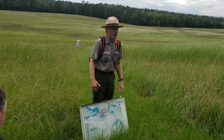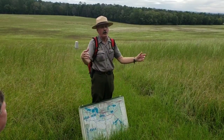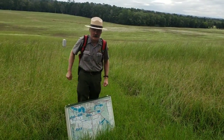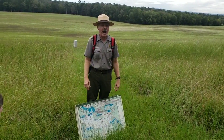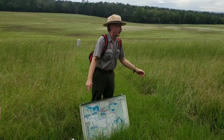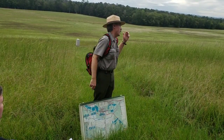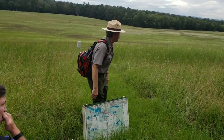That battery had already tried to fire shots in the opening attack, but as they set up by the Brotherton farm, the Confederate infantry, because they got no resistance, swept right up past them before they could open fire. And they had to have the interesting experience of moving their guns forward loaded, limbering them up and towing them forward. They came out down here hoping to find a target to shoot at, only to get suppressed. In fact, they don't fire a single round on September the 20th. As for how they unloaded the guns later, very carefully. But they'll get some of the fire from this position.